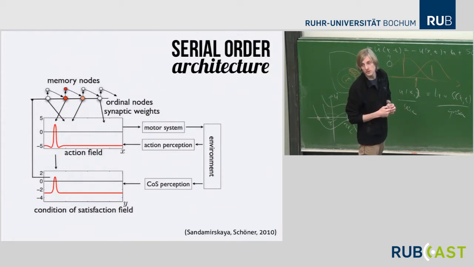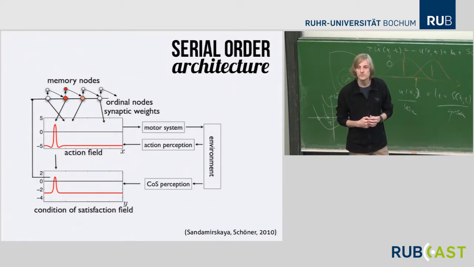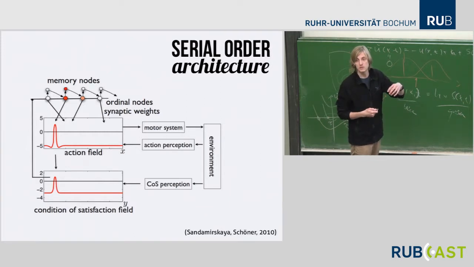At the very beginning, was that kind of sequence template constructed initially by the robot, or after? What do you mean by template? That sequence, like the first color, then the second color and the third color. Oh, this part up here? Yeah. That's built in. So this entire structure is built in, but the connections between the nodes and the fields are learned over time. And it's kind of limited in this way. If you only put 4 nodes here, it can only learn 4 things. If you put 16, then it can learn 16.